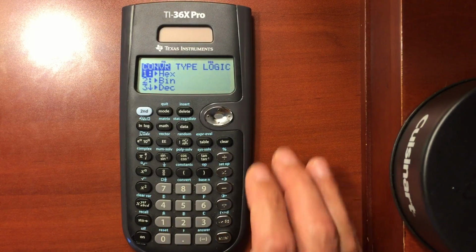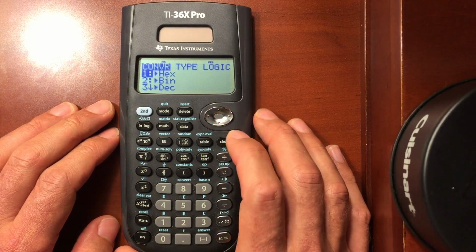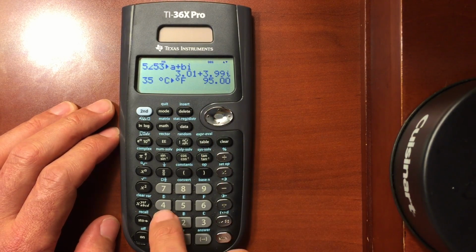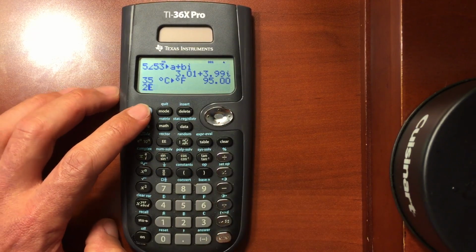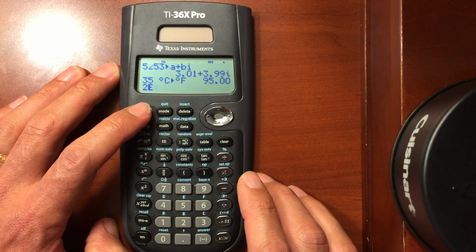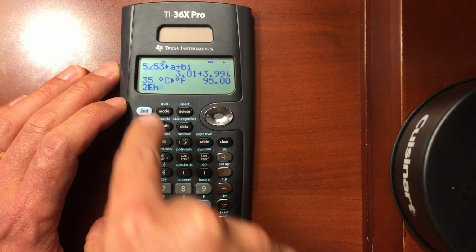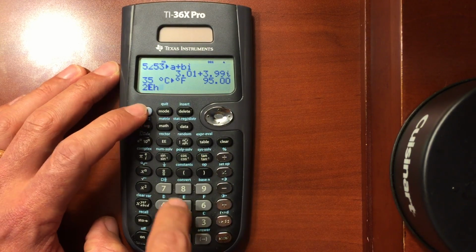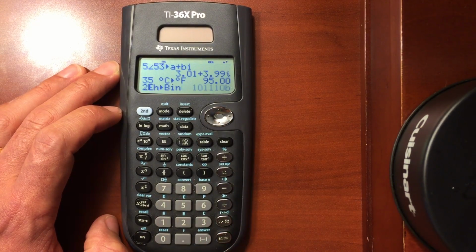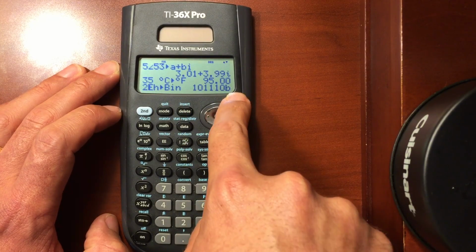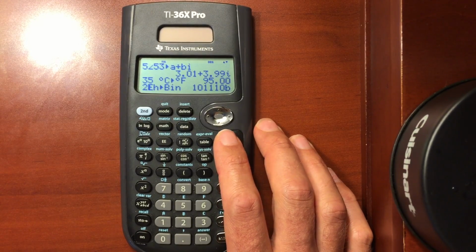And lastly here we have base conversions. And again, this I find to be a bit of a pain, because if I want to go, say, 2E in hexadecimal and convert that to binary, I actually have to go to base, put in the type hex to tell it that this is hexadecimal, and then go into base, convert to binary, and there's my answer. It shows me the B at the end for binary. So you're going to have to dig through the menu several times to do that.